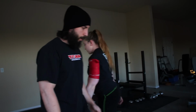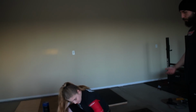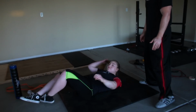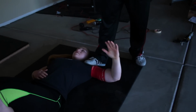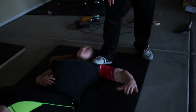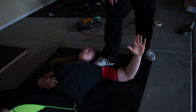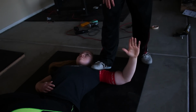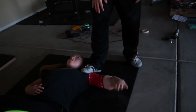There we go. And now, if you have a partner, you can just have them step on you here. Make sure she's at 90 degrees. And all she's going to do is, and these are little movements, guys, so you don't have to do huge movements here. Little movements like this are going to be acceptable. You just want to be moving the shoulder joint. So as long as there's little movement, you're going to be okay.